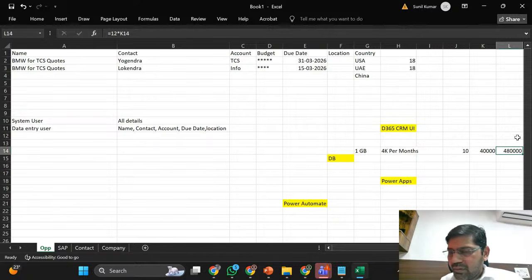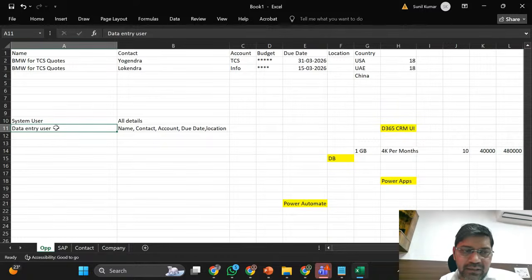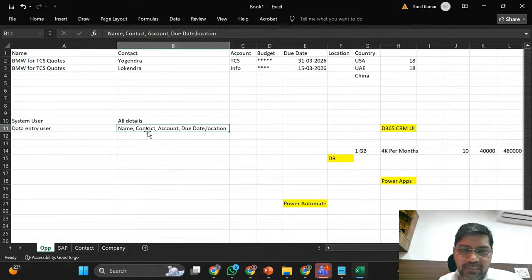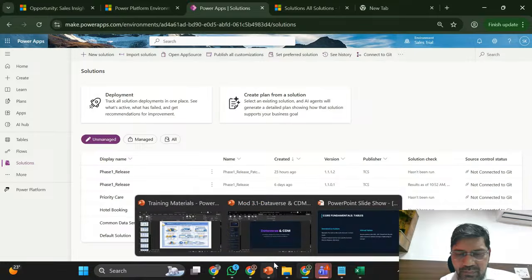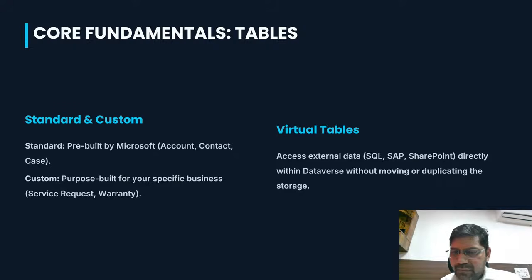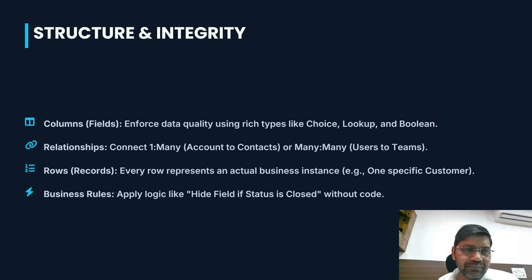Understood? So we can create a virtual entity without storing that information in Dataverse. We can create a virtual entity so that we can display that information directly in our Dataverse. That is the behavior of the virtual entity, and we can utilize it. I will explain some more information related to the virtual entity when we have time.